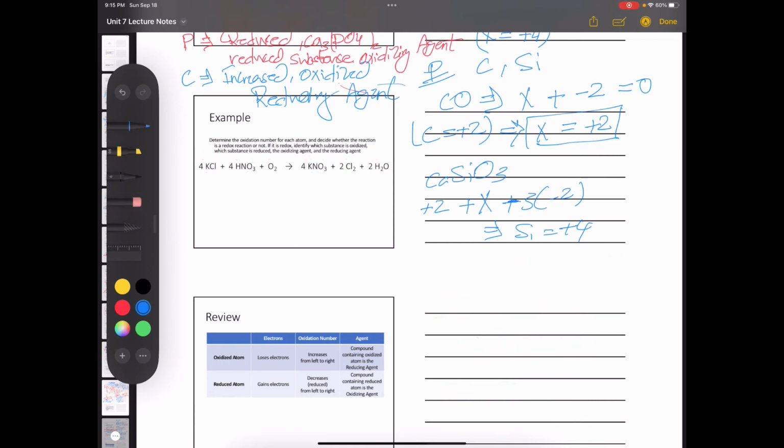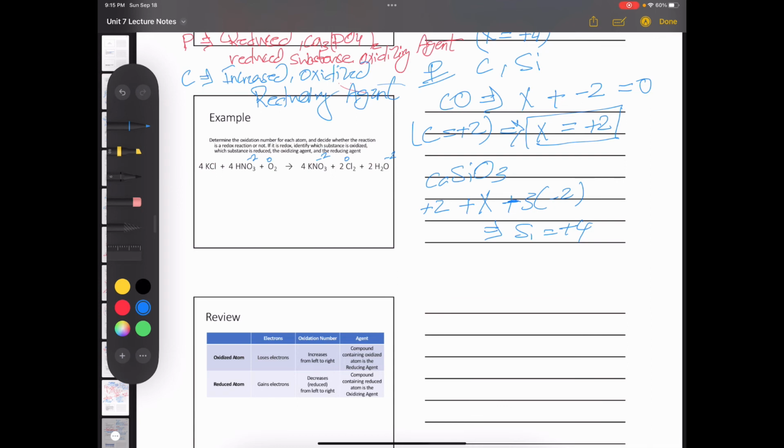Okay, let's do another example. Again, we're going to try to identify our oxidized and reduced substances, and then the reducing agent and oxidizing agent, and so forth. But first, we need to assign oxidation numbers. First, I'm going to look for pure substances because those are the easiest to start with. The oxygen is a 0, and the chlorine is also going to be a 0 because they both are pure substances. Then I look if there are any other oxygens, because oxygen will always have a negative 2 unless it's a pure substance. So I have an oxygen here that would have a negative 2, and an oxygen here in the potassium nitrate, they'll have a negative 2, and there is also a negative 2 in here.